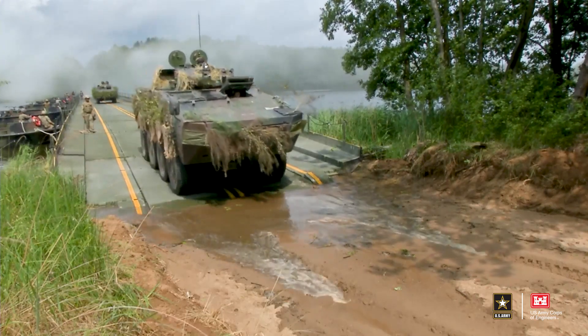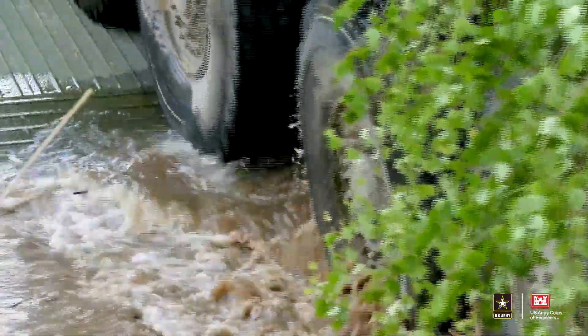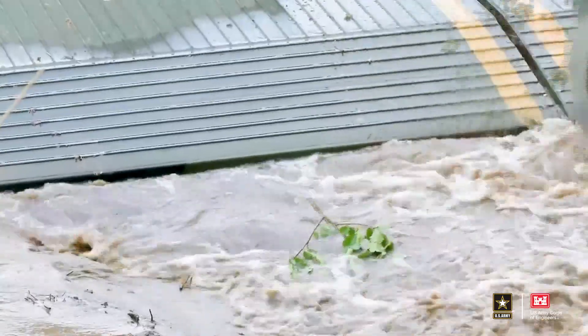Several days later, the bridge did finally collapse, and we had to construct another bridge across the Rhine. Operation Plunder, outside Wesel, Germany, was an operation to cross the river by building a pontoon bridge. It was a massive operation, taking tens of thousands of soldiers, thousands of vehicles transporting bridge equipment, and 9,000 engineers constructing the bridge. Ultimately, we were successfully able to cross the Rhine and get into Germany. There's just no substitute for a bridge when it comes to getting large masses of forces across a water obstacle — there are ferries, amphibious vehicles, and low water crossing sites, but none of them can get the number of vehicles across the river as quickly as a bridge. When we're talking about moving armies, there's just no substitute.